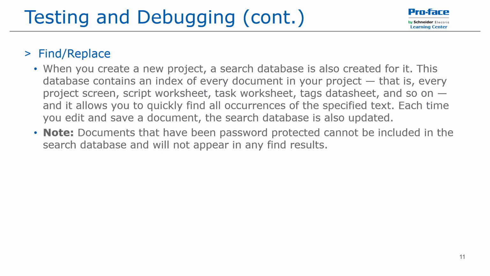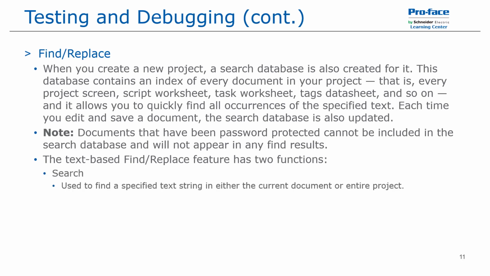However, one thing to keep in mind is that documents that have been password protected cannot be included in the search database and will not appear in any find results. And the text-based find and replace feature has 2 functions. Now, please keep in mind that this is separate from the cross-reference for tags. We're looking for strings of text here, not tag names.